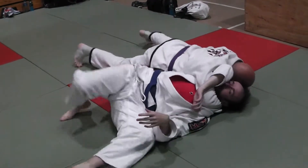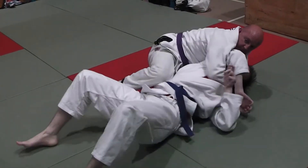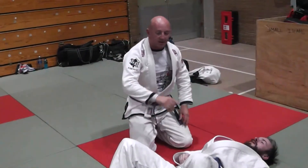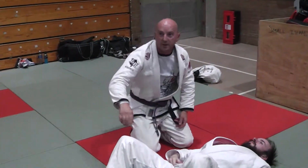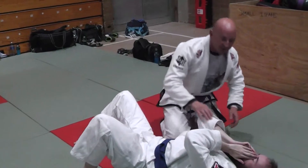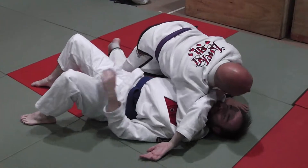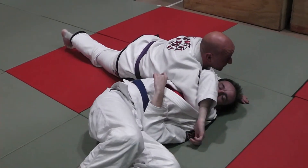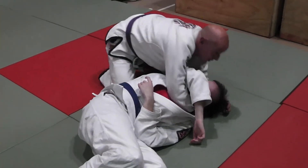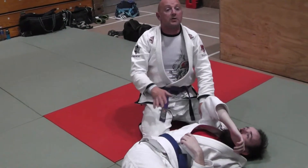Do five reps on each side. Wherever he goes, I go. You've got to remember that I'm in the dominant position — this is the best position I can be, I'm on top. I'm not going to resist and really force him. If I have him on his back, I won't try to keep him there. I'll just go with the flow. Wherever he goes, I go. I'm still in dominant position. I will win if I don't mess up — if I do everything right and stay on top, I will eventually win.